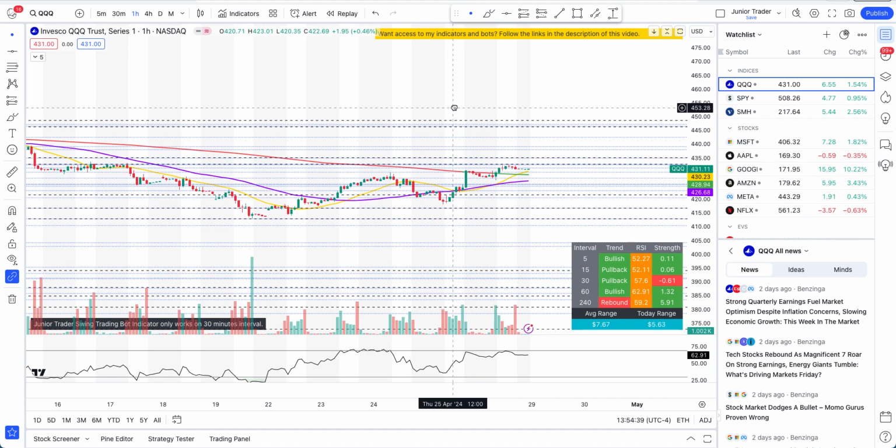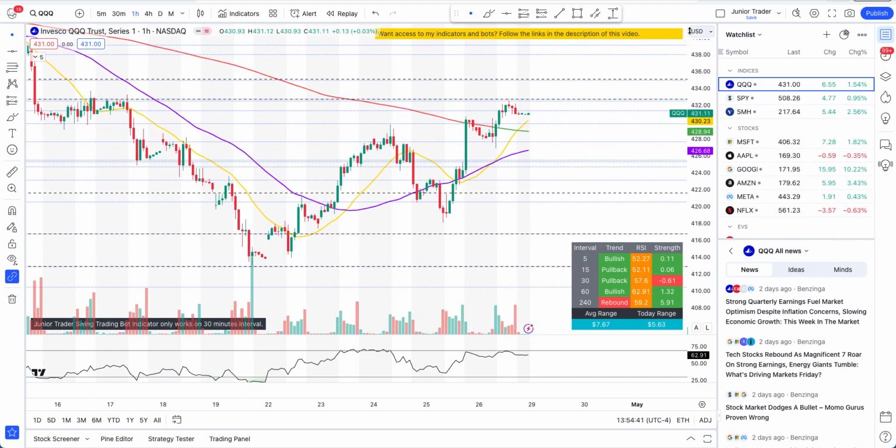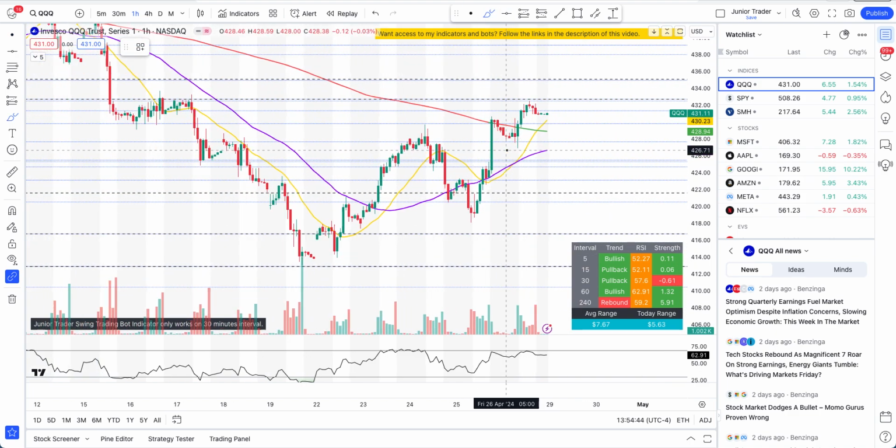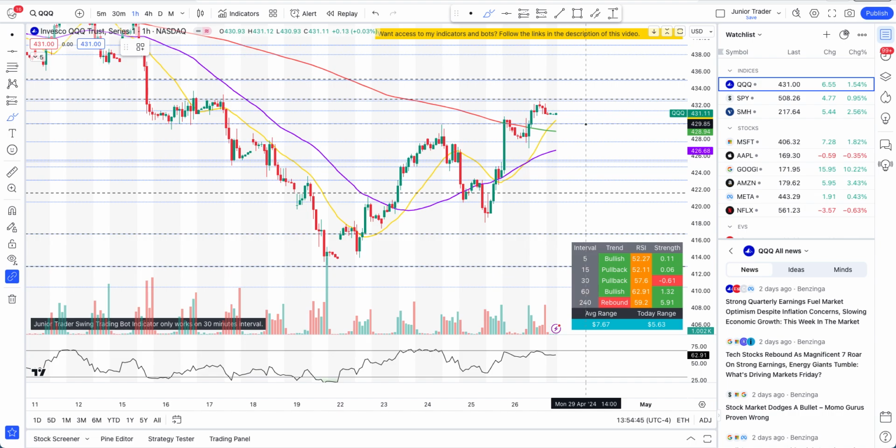And this is where also we come to the hourly interval now. So if QQQ can hold itself above 430, it will stay bullish, even on intraday. But if we lose 430, that is the pivot loss, then you can expect this to continue again lower to at least 425. And if we lose that, then 421 as well. Okay, so that's with QQQ.